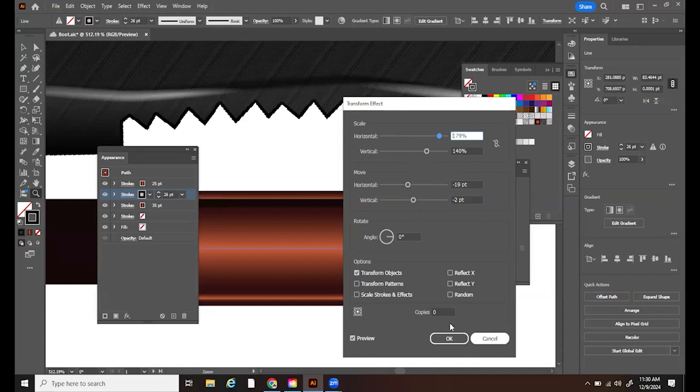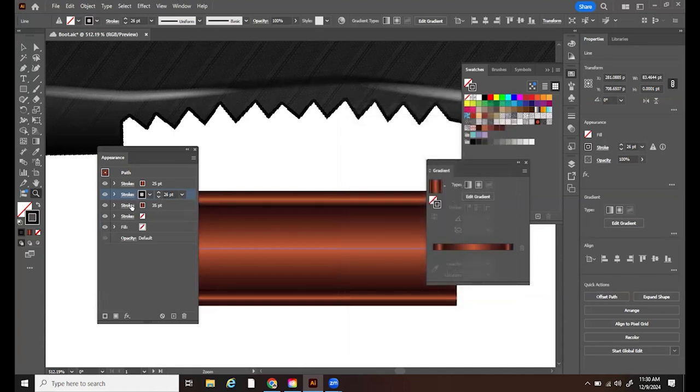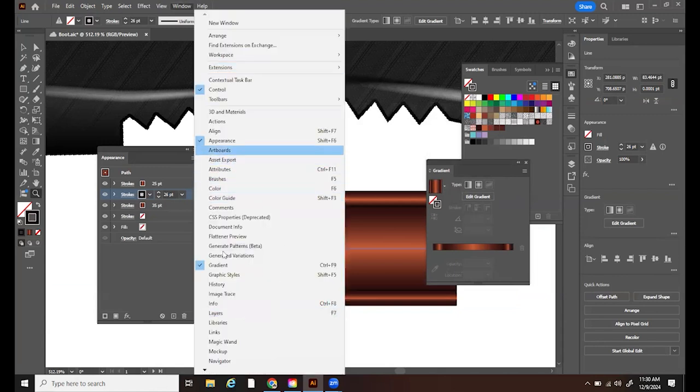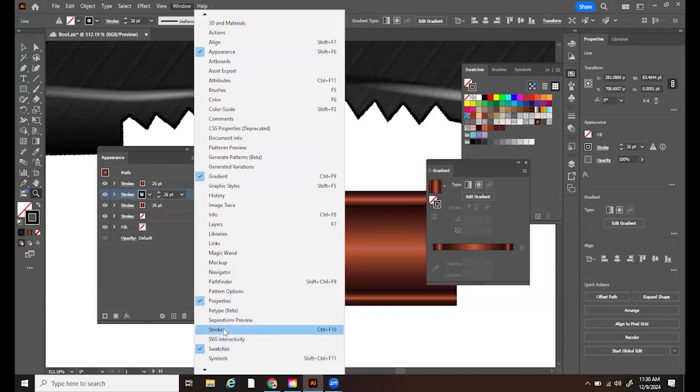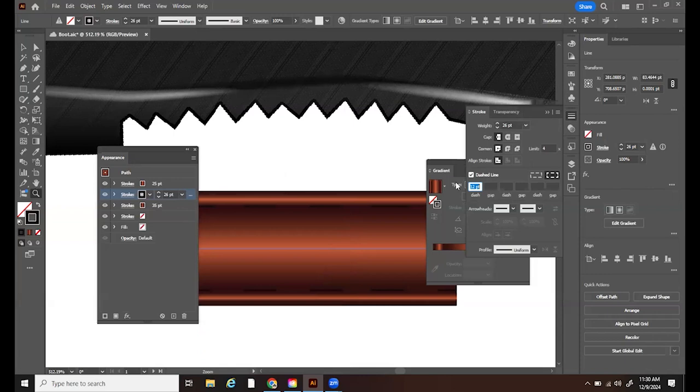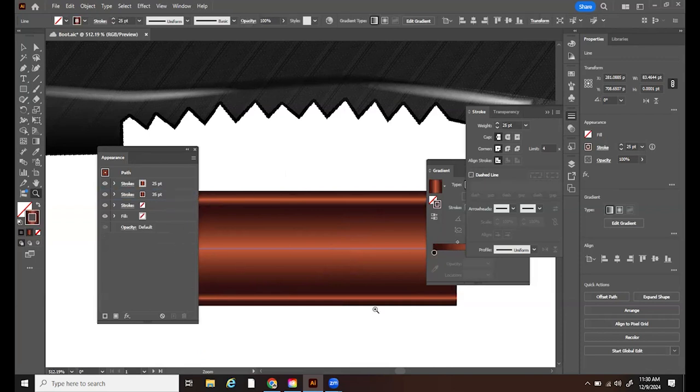All right, let me cancel this out. Let me see what else I can do. Let me go to my strokes, Window, Stroke, and see if I can fix this here. Within my stroke, I'm going to turn on my dashes. You notice there's the dashes. I'm going to make it rounded. Let me crank the size of this guy. I don't think the size is going to work here. But give me one second here. I think I'm going to use this. I'm going to use a different stroke on top of that, but just bear with me. Sorry about that. So now I have that piece in there.